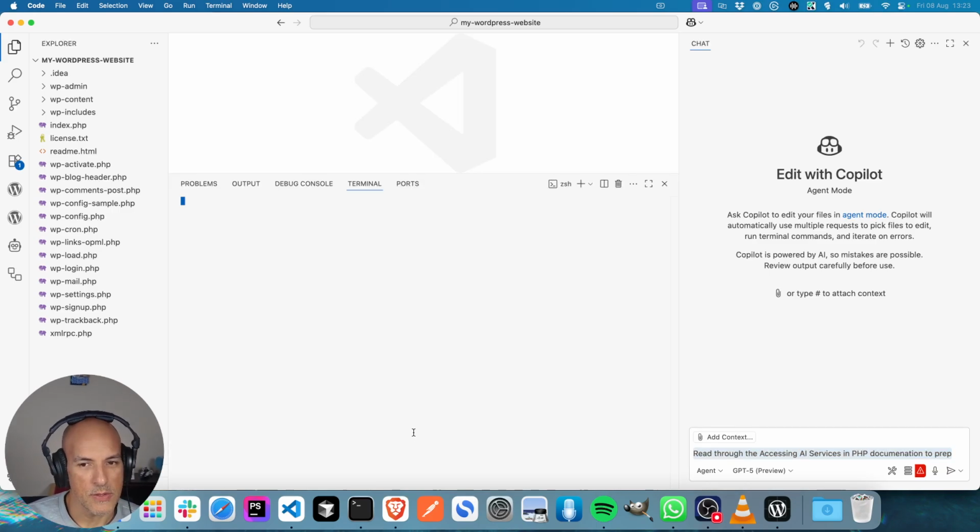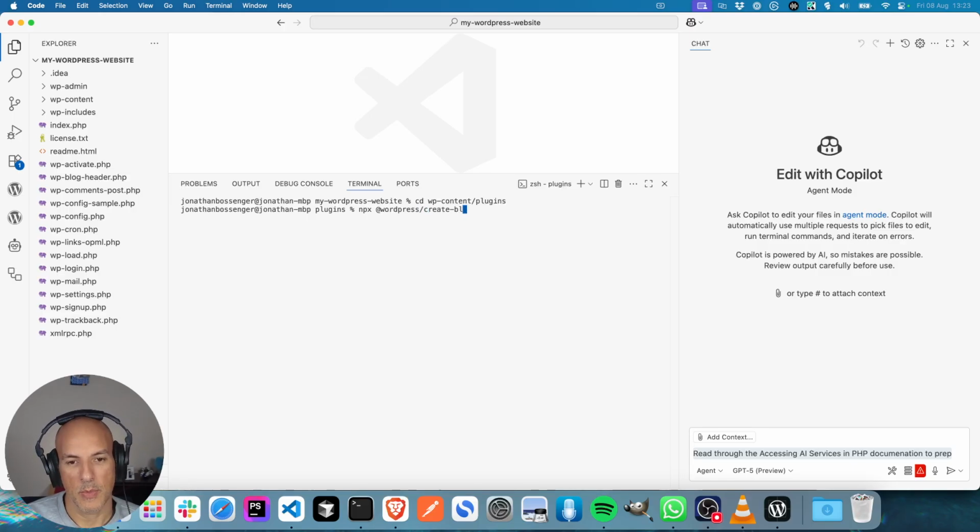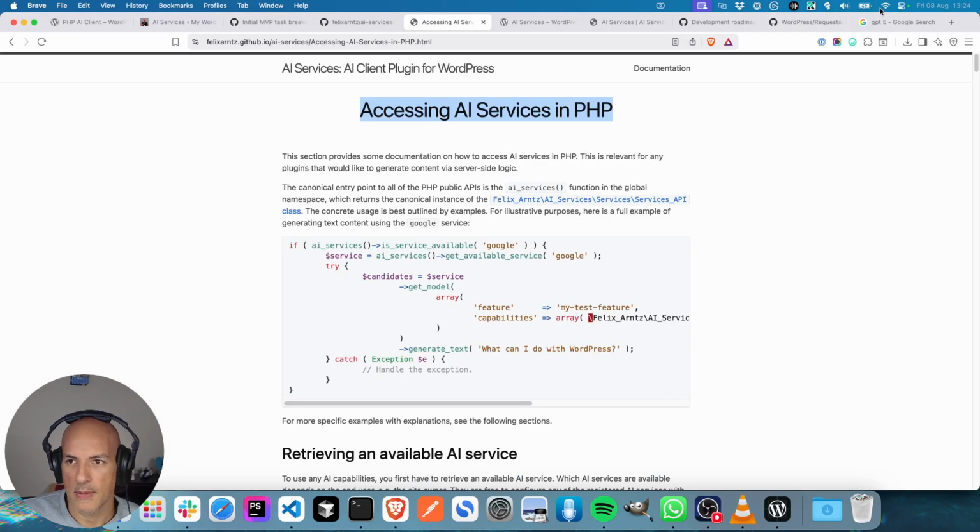Okay, so to do that, I'm going to say cd wp-content/plugins. And I'm going to say npx @wordpress/create-block@latest, and let's call it AI services demo. And I think it's namespace, I can't remember.